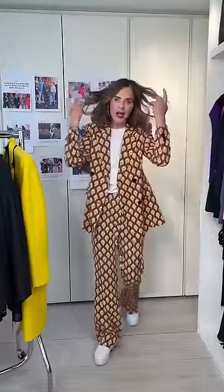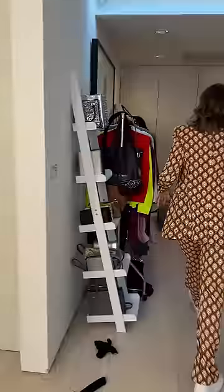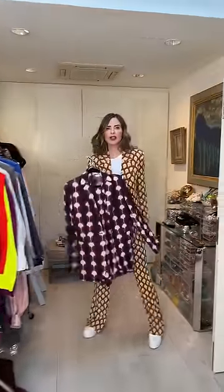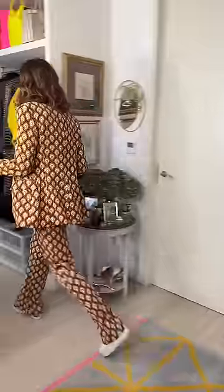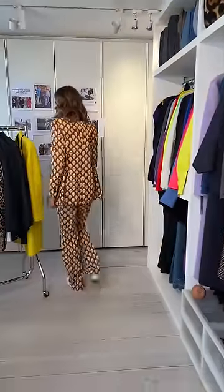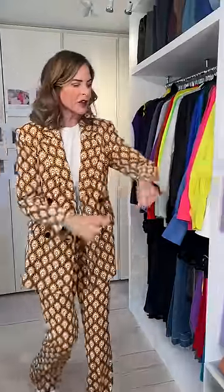Fabulous. So many of you might have a fun Zara trouser suit that has a pattern on like this one. And I also got this one, you know, which is a bit more wintry, but this is definitely a summer version. I was going to get rid of it, but in fact, it's really comfortable and easy. It's floppy. So what I do is I then sort of pace and I think, okay, how can I winterize it? So I'll look at the colours.